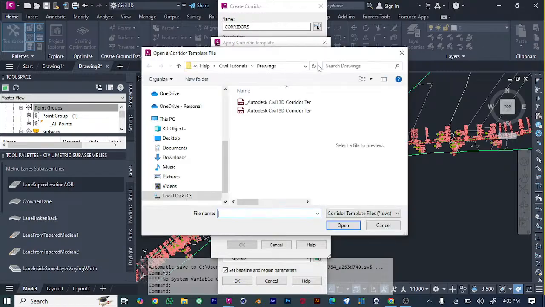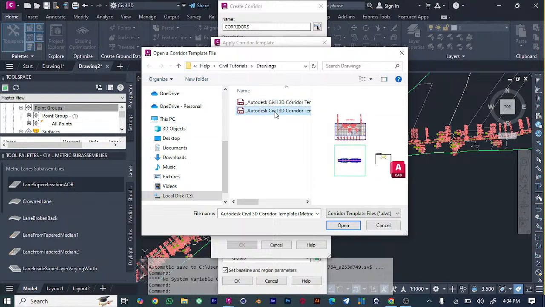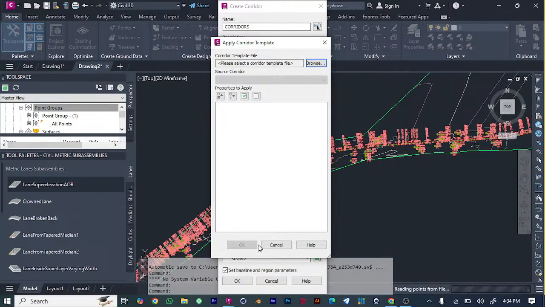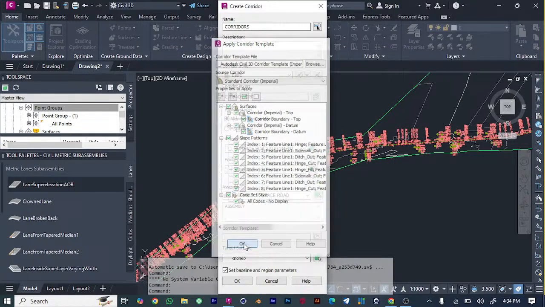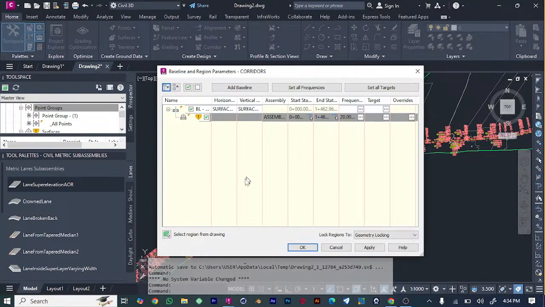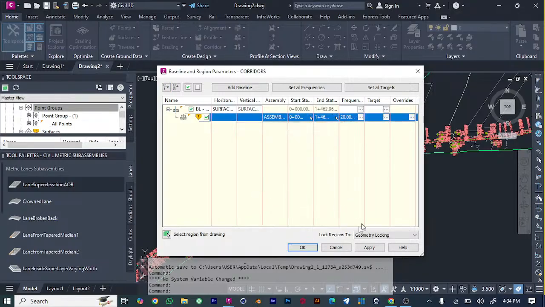Browse template, let's try this one, click open, and click OK, click target surface, OK, then click there, OK.